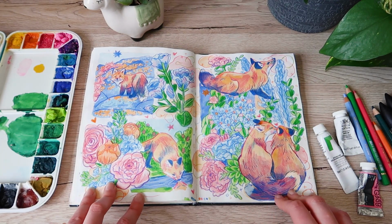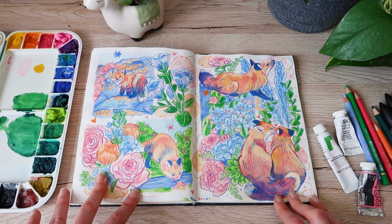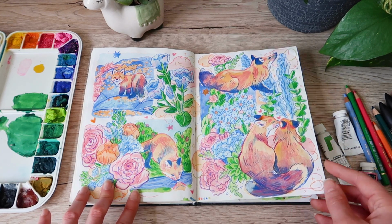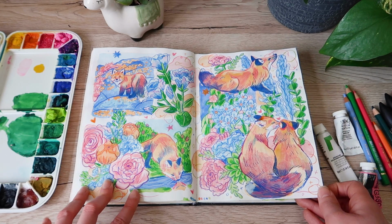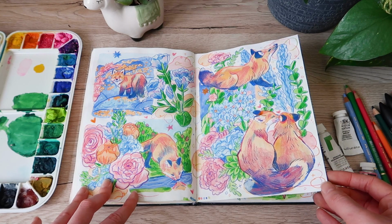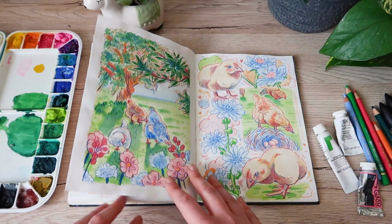Another one, I think there's a paint with me video of this on my YouTube somewhere. Yeah, I love the colours on this one. Really, really enjoy the colours. This is super cute. I'm just really happy with how I filled this space as well. That's always a win when you manage to fill all the space on a spread without getting bored of it and wanting to go to the next page.